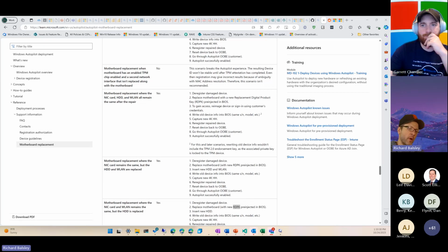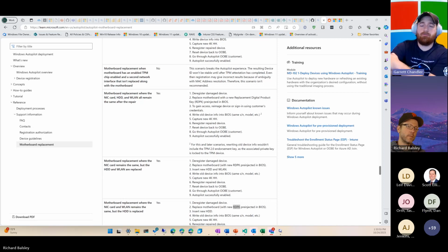Okay. Yeah, so if we're storing secrets in the TPM, and we can't access those secrets, and you're trying to authenticate to something, then I could see that happening. But there's no formalized requirement to use TPM for something like Microsoft 365 apps. Yeah, because I think if you don't have a TPM, it just stores them somewhere else in the system that doesn't use the TPM. It might even be activation. Could be. That's the first time I've seen that error. But there isn't any requirement for the app to function or for that to happen. It's interesting. It's something to dig into.